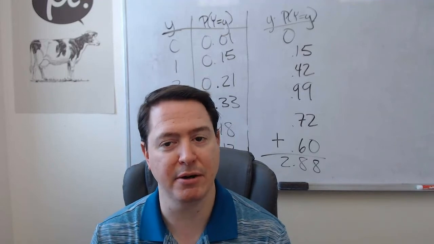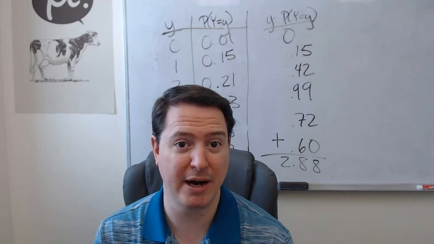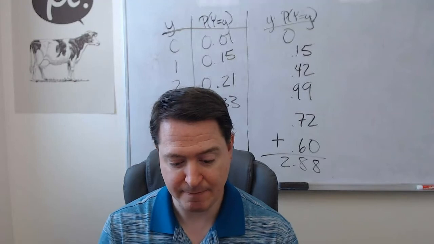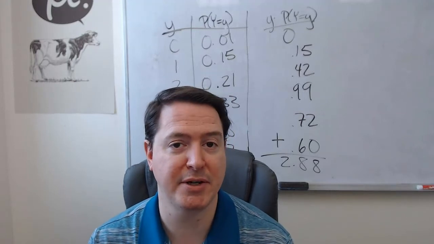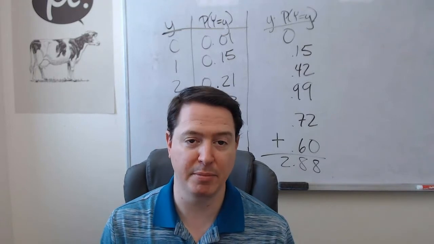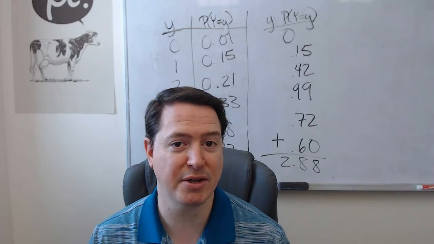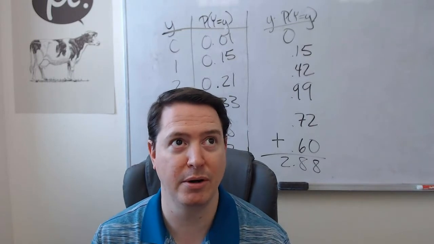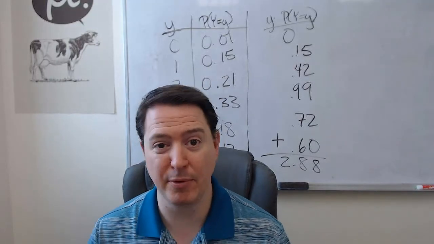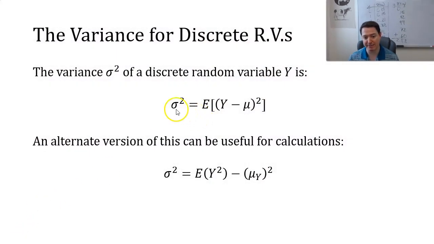It'll be the same here, where I don't expect the variance in my sample to match up exactly with what I have for my expected variance that I'm about to show. It's that when I take a huge amount of observations, I will expect the variance to be very close to what my variable's variance will be. Now, the calculations for this are a lot more involved and tedious than for the mean, so I'm not really going to have us do this, but this is basically what it looks like.